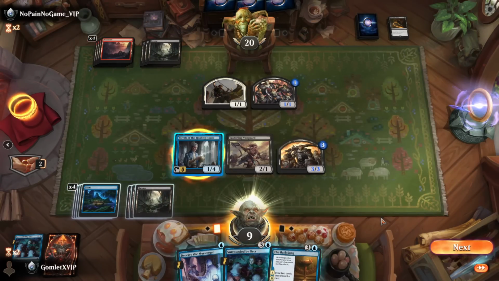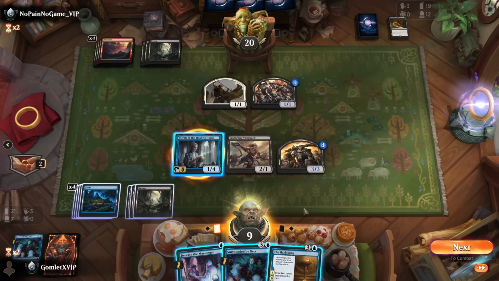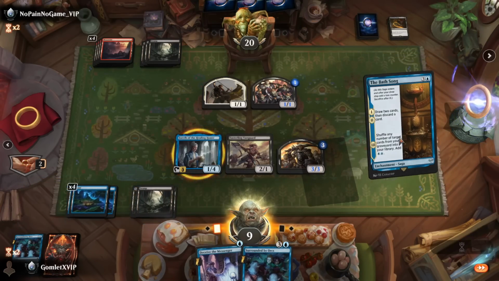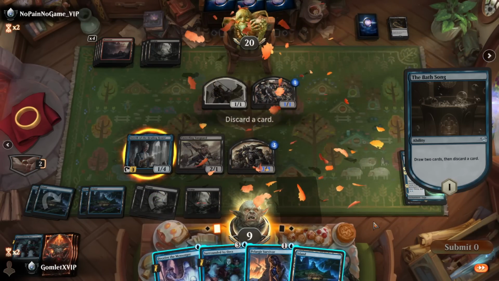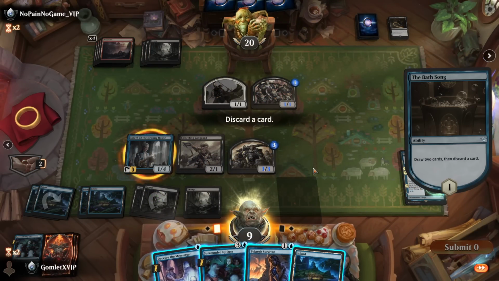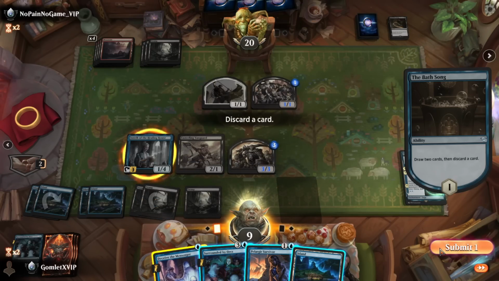Cool. There's the Bath Song. That's beautiful. Shuffle all the Surrounded by Orcs back into the deck. That's super, super good. I want to draw a land. I want to draw 2 lands here. Discard 1 and play 1. Did not draw 2 lands. Pelargir Survivor is a good mill dork. I guess I'm discarding Deceive the Messenger.